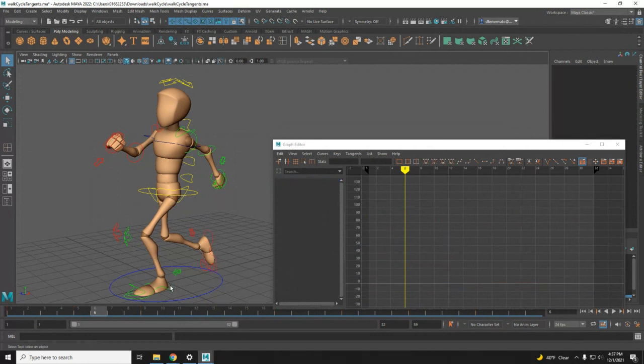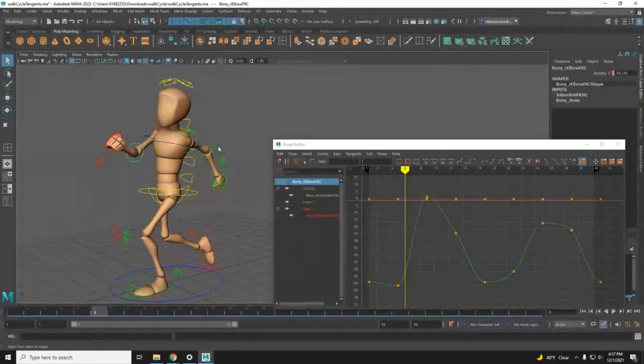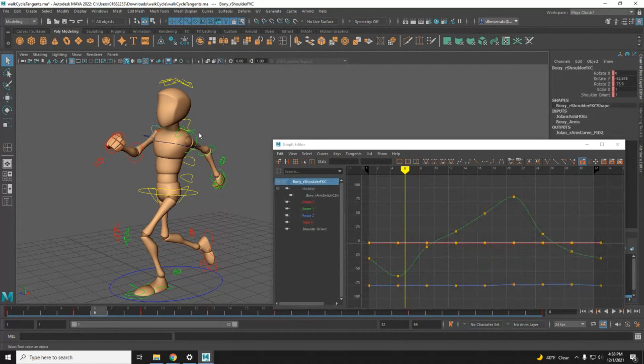If I look at A, whoops, A, B, come on, A, B. See how that lump is moving side to side? That's how you can tell that these two things are related and they're mirrors of each other. And you can do that with any of these. And you can't learn that lesson unless you can click real quick and see both of them at the same time. This is the inverse of this, mostly. This should be the inverse of this, right? The more you can have this graph editor up and looking at it, even if you're just half looking at it, and you see those curves and you see what's happening, the better you'll be.